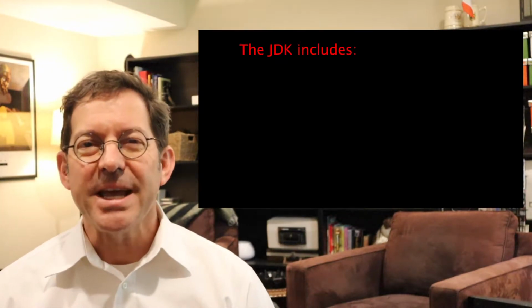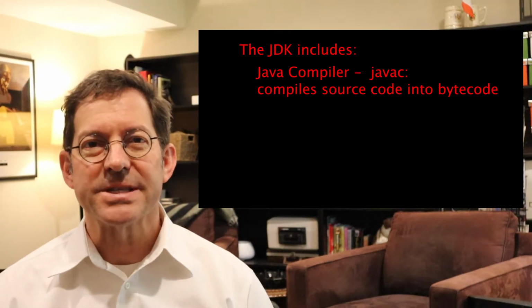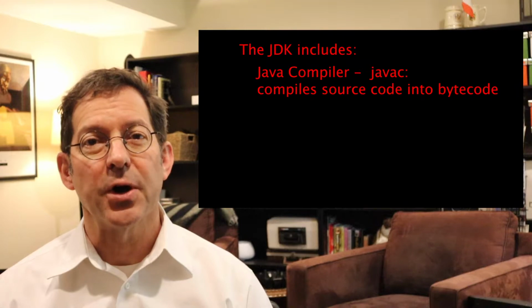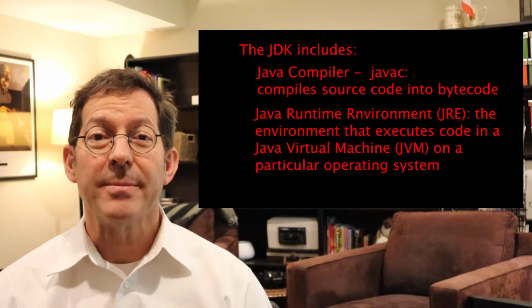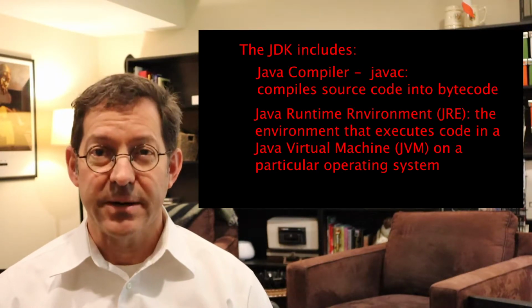Hey students, if you're interested in developing with the Java programming language, the first thing that you'll want to do is download and install the Java Development Kit, affectionately known to us programmers as the JDK. The JDK includes the javac application for compiling your code and the Java runtime environment for executing your program in a Java virtual machine.